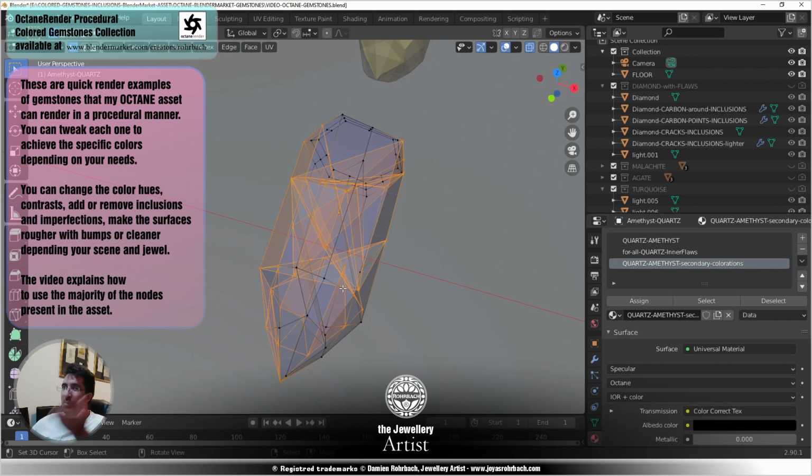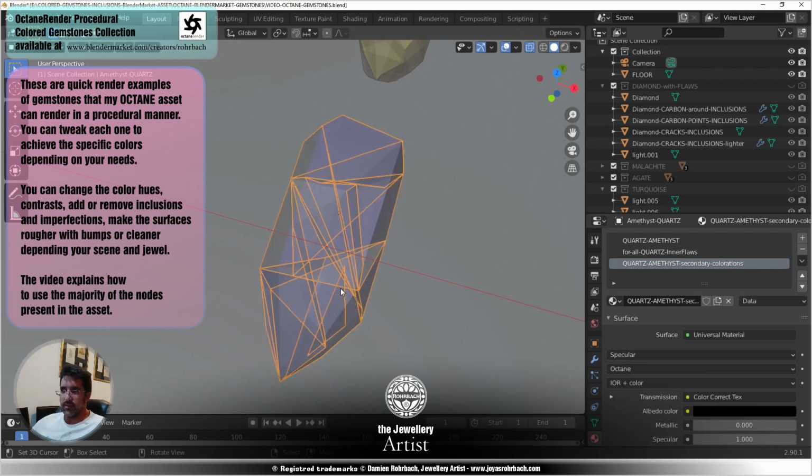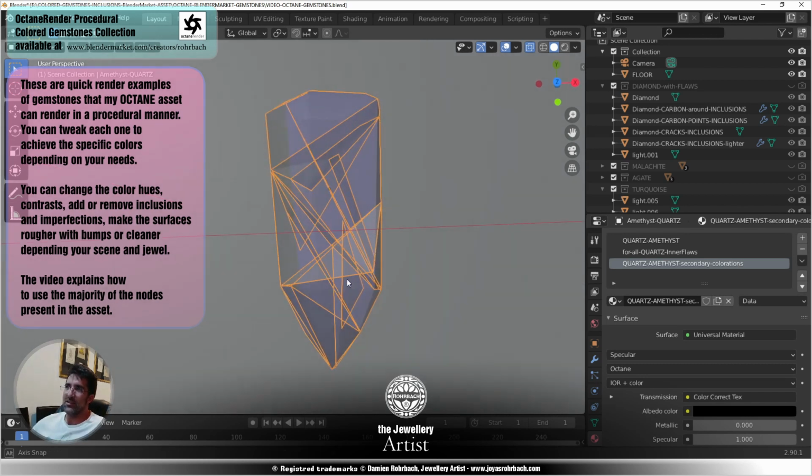It's really the most optically accurate way to do it. And that's also one of the reasons why my gemstone assets are getting this type of success. I recreate the minerals like they are in nature.